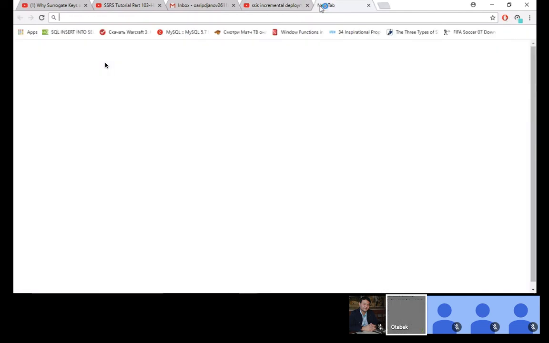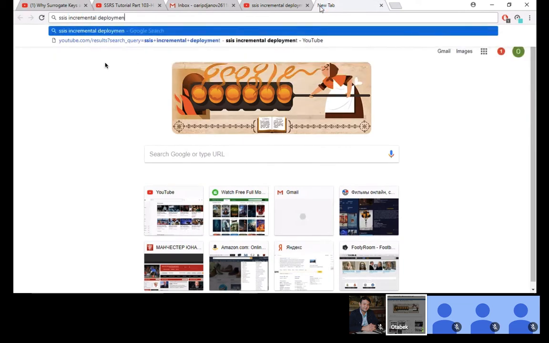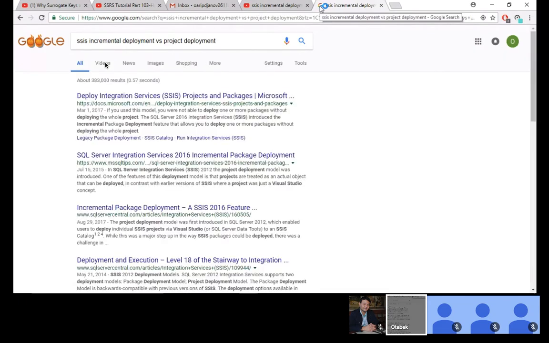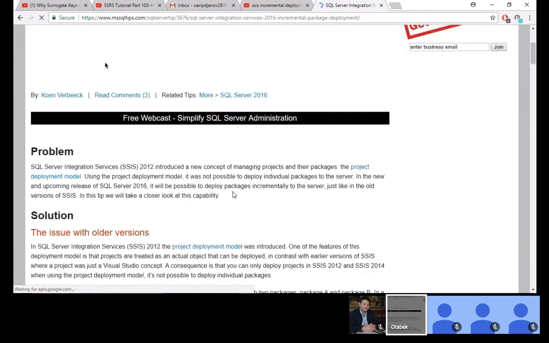Write SSIS incremental deployment versus project deployment. It's the second one. Can you open that one? Incremental package deployment. Okay.